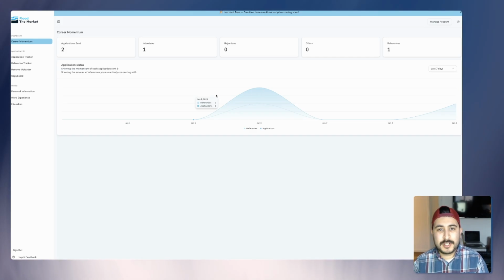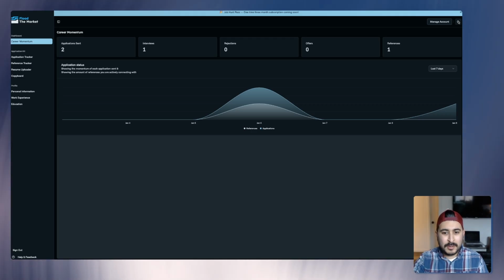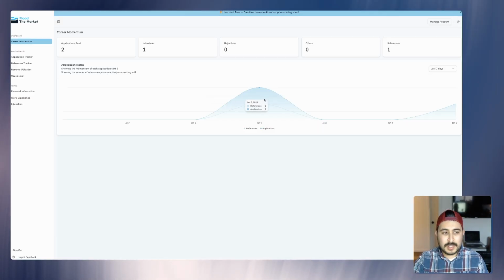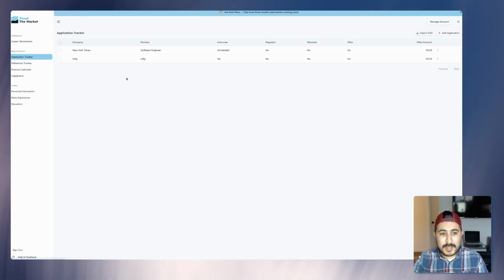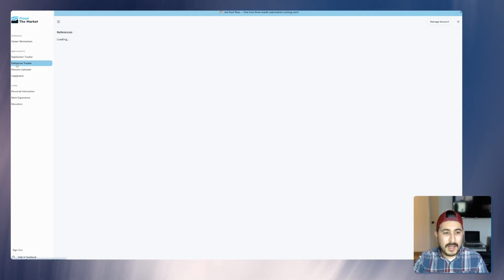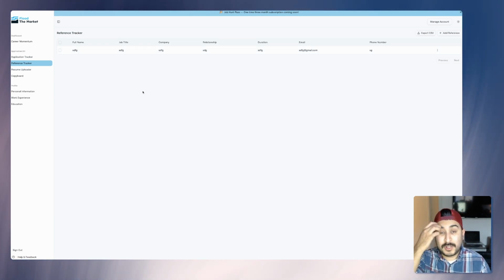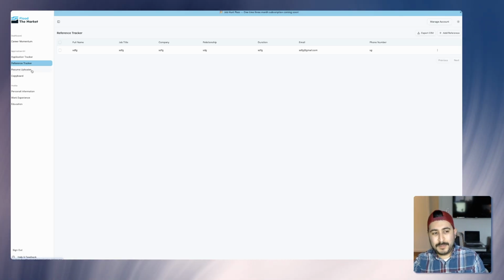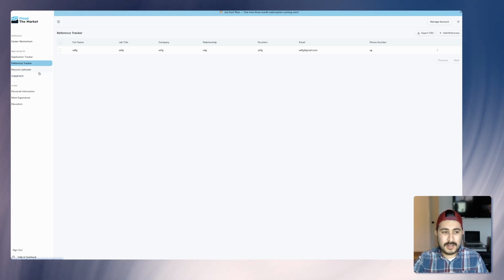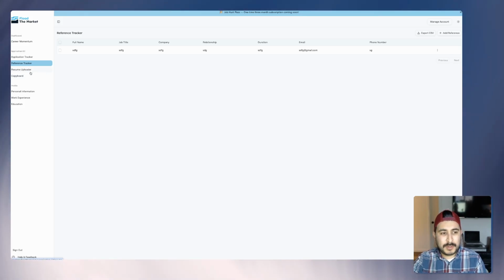So let's move on. I'm going to show you a little bit about the application and how you can manage it. Now there is a cool little dark mode and a light mode. For the sake of this, I'm just going to keep it in light mode. I have an application tracker so you can keep track of any applications that you have. I have a reference tracker so you can keep track of any of the references or connections that you've made recently that you really want to keep a hold of, and you don't want to lose any of that stuff. Next up, I have the resume uploader, and I also have a copy board, but I'm going to get into that in just a minute.